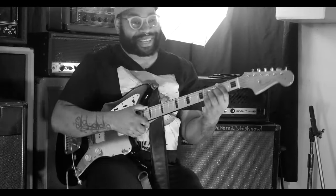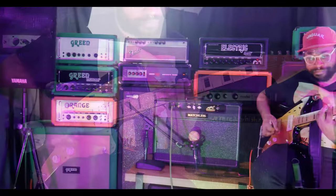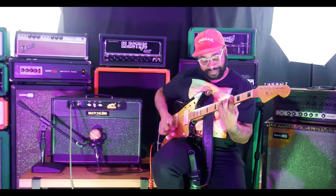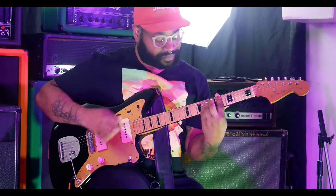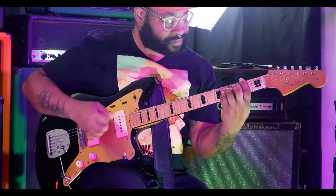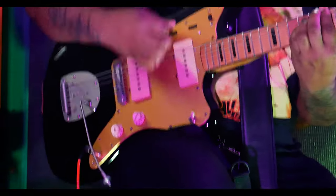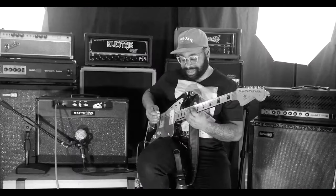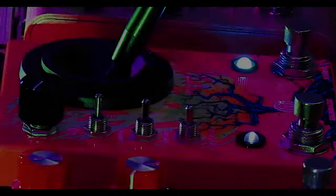Here's a second reverb setting. Let's do the third reverb setting.